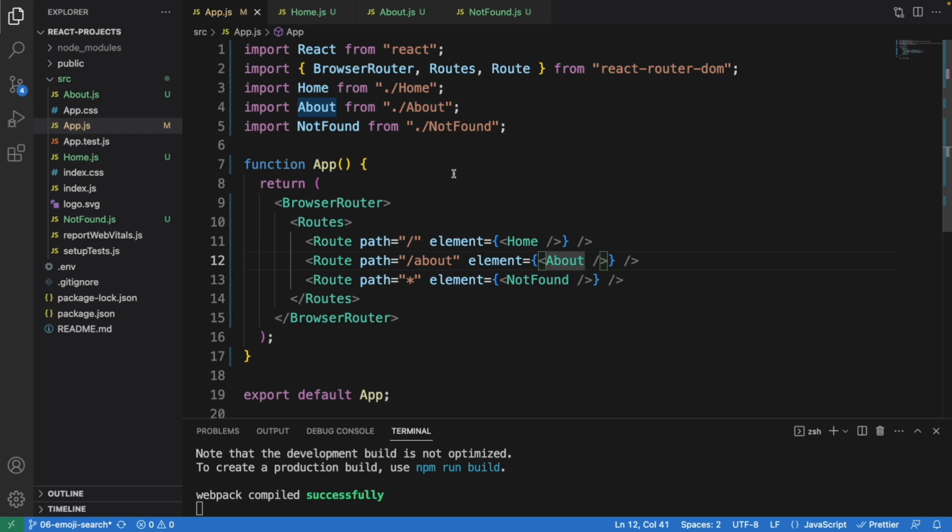What different is right here. So here, if you notice, you can see the home component, the path is slash and nothing is behind it. So meaning this is the home page. And down here we have the about. This is slash about. And finally, this one right here, the not found component, we are using the asterisk. We are using the star sign, meaning that any other pages that don't exist on this React application. So we use the asterisk right here.